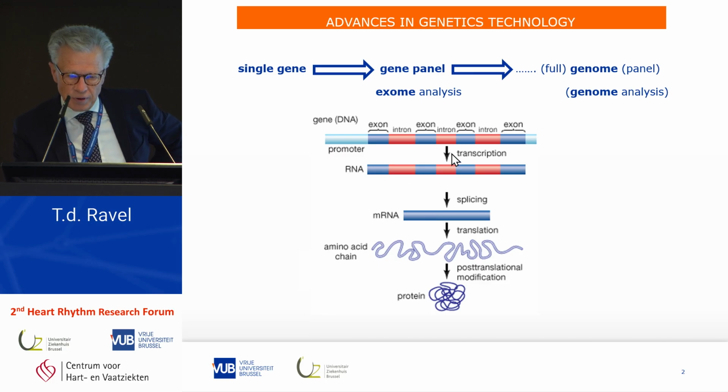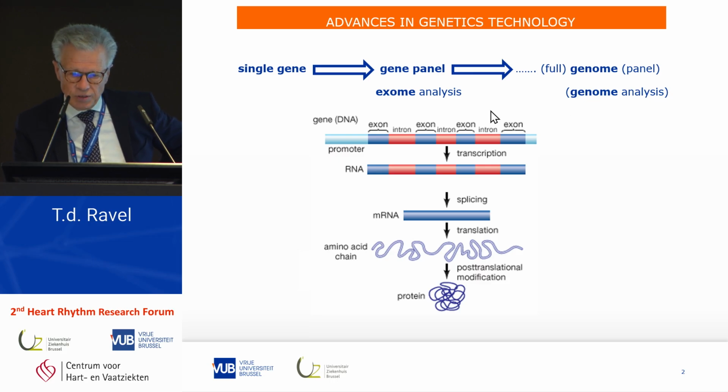And so, if you remember your biology from a while back, we go from the DNA up here with the exon and intron going to the RNA, going through to the messenger RNA where the splicing has occurred and the introns have been cut out. And from there you go to the chain of amino acids. Some of them get modified afterwards, and in cardiology, most of them not, except if we were looking at metabolic things and things like that.